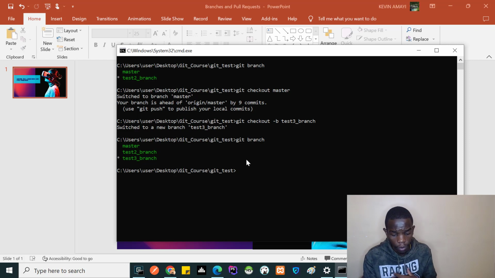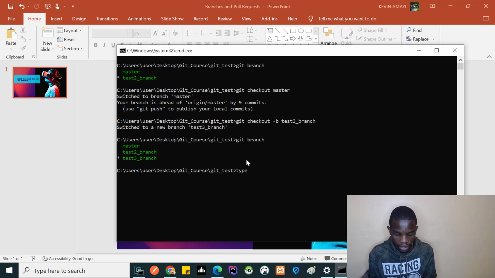Now I'm going to add a file in the test3 branch. It already has code which is up to date with master, but I'm going to add a new text file so that we can merge those changes once we have confirmed them in the remote repository.